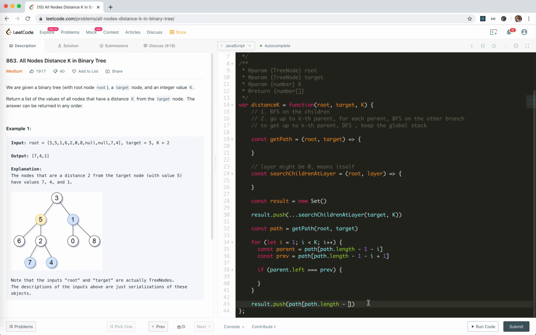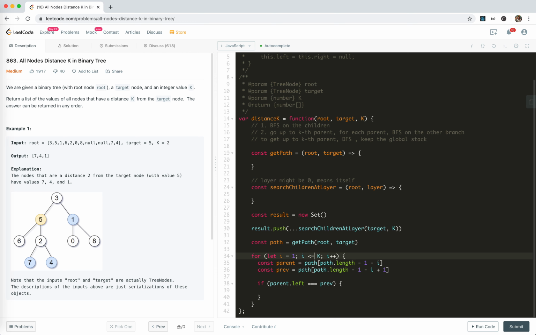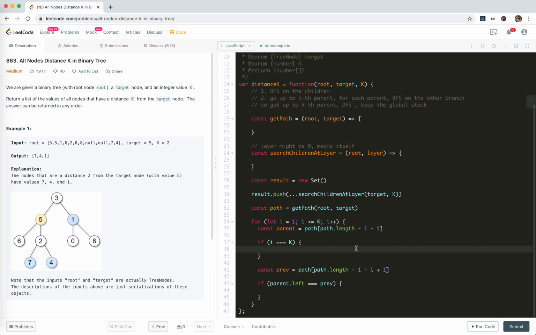Okay, or we just do it here. If i equals k, then we push the parent to the result and continue.